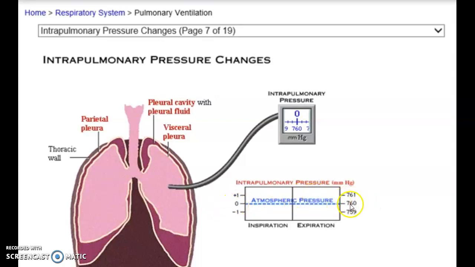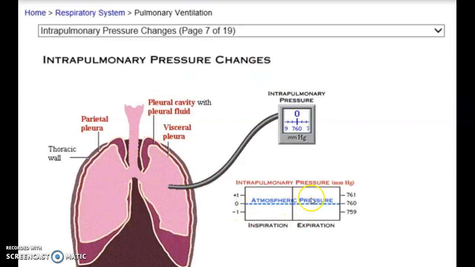Now if we were at sea level, and we kept the pressure in our lungs at 760 millimeters, or zero, then air is not going to go in or out, because the pressure is equal. If we have equal pressure on either side, there's no need for air to go in or back out. So if we want air to come into the lungs, we're going to have to drop the pressure inside below atmospheric pressure. If we drop it below, air will want to travel inside.